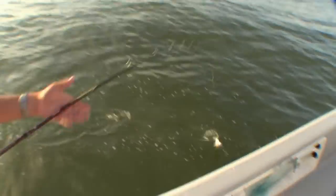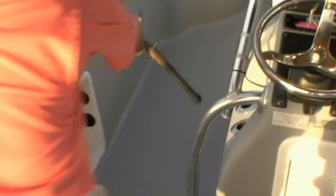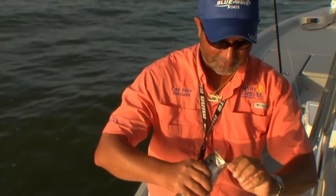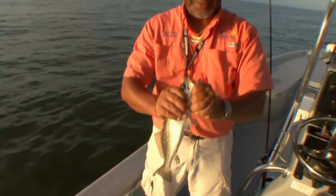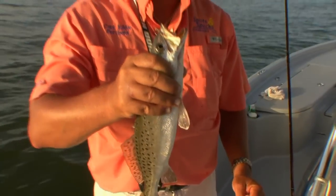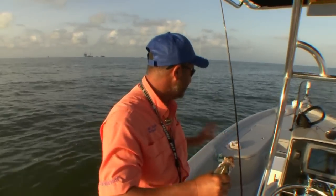Wow. Fish on, Captain Eddie. Caught him on a croaker, huh? On a croaker. Did you catch that giant croaker you had that was almost as big as your fish? No, I had to put that one to sleep. This one wasn't that small. I've been watching the big one you had on there. I wanted to see what you were going to catch on that thing. You really do catch a nice one on it. Big fish. Yesterday I had one about that size, and I caught a trout probably about 11 inches on it. I couldn't believe a little bit of trout could eat a big croaker like that.